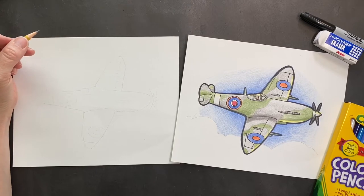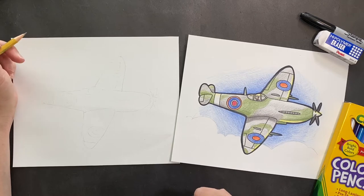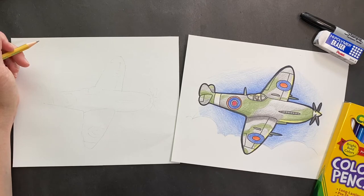Hey guys, today we have a request to do a Spitfire. This is a Spitfire plane from World War II, and this was requested for Mr. Bo, and so he doesn't know, but now he knows if he clicks on here to find out this is for him. And I guess they were particular, had to be this kind of plane. So we're gonna get started.